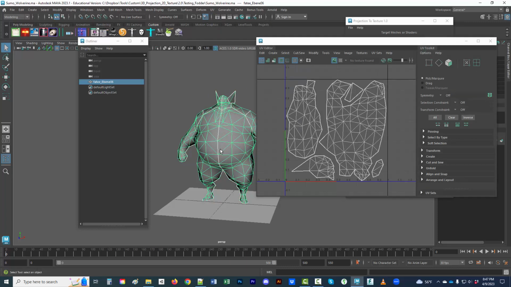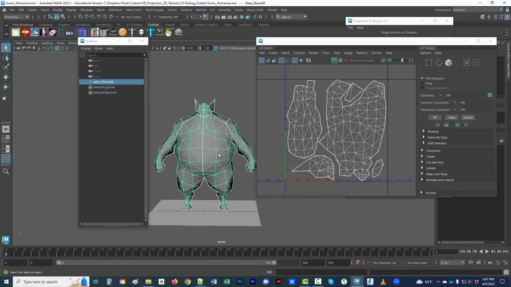The thing I'd like to have you notice is that the UVs are all laid out. But more importantly, there is a symmetry to the character, effectively meaning that these faces here on this side are laid right on top of the ones from the other side. So this character doesn't have a separate UV system for the right side as for the left, and that is actually going to affect the outcome.